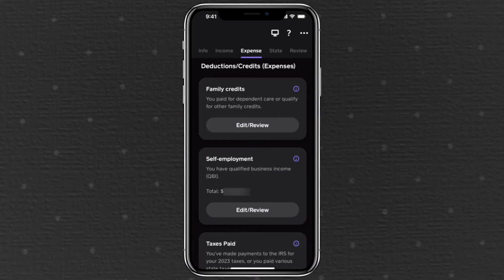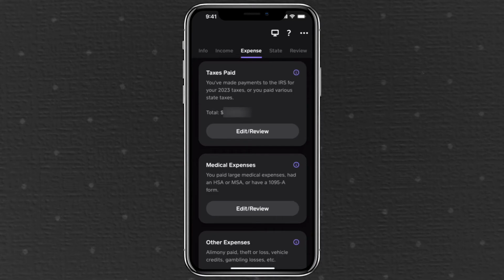Next, you'll move on to expenses, deductibles, and write-offs. For example, if you've traveled for work, you can enter those expenses to reduce your taxable income. Medical expenses, quarterly tax payments, and state taxes can also be included here. A helpful tip is to use the search feature at the top or bottom of the screen to quickly locate specific forms or sections, like deductibles or income forms.